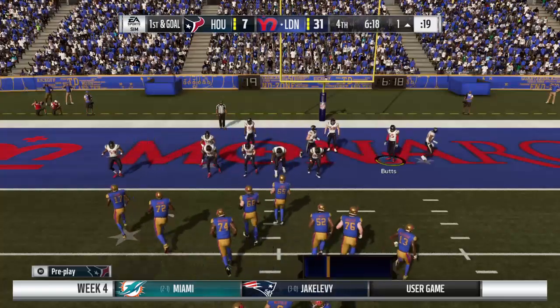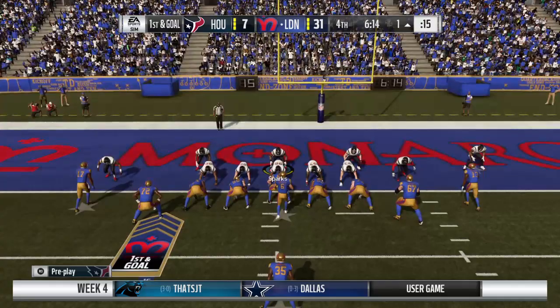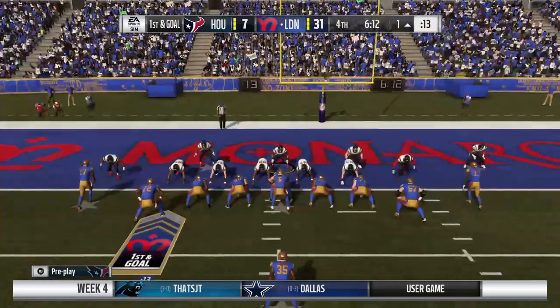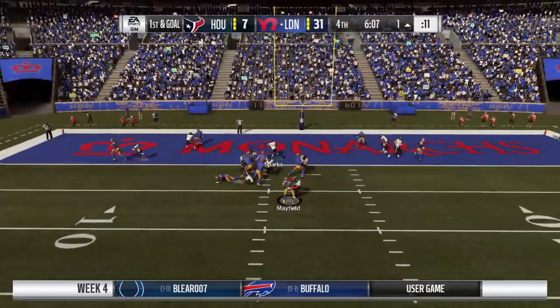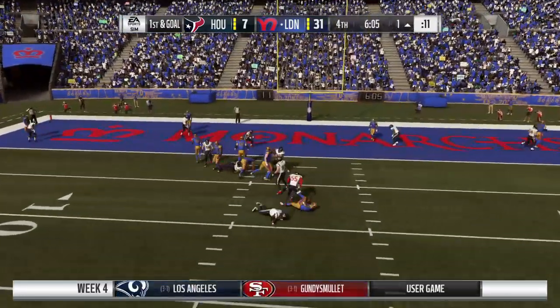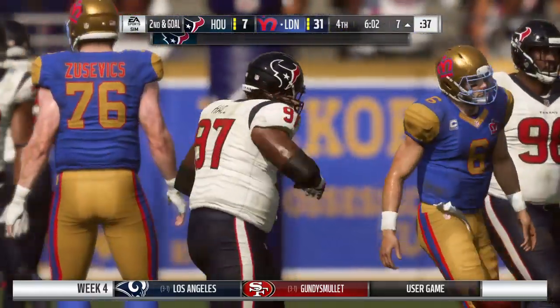There's no doubt who the leader of their team is. There's no doubt who they want to ride all the way to the finish, because strategy would tell you run the football, run the clock down. Instead, they're letting him throw it because they feel that confident. And feeling the pressure here and taken down. A sack back at the 7.